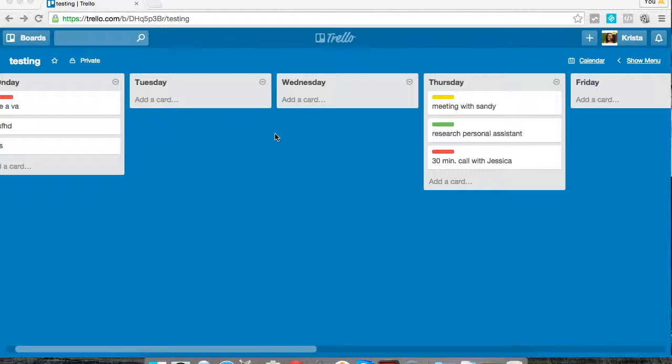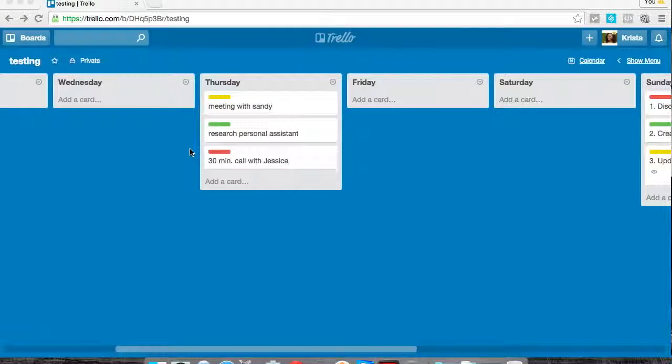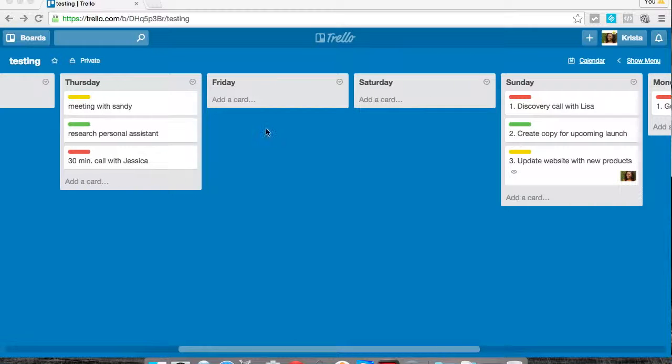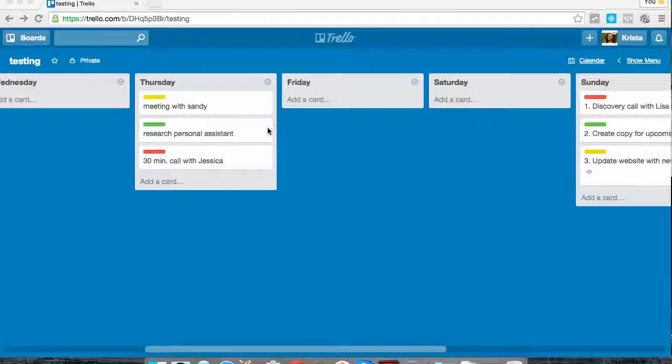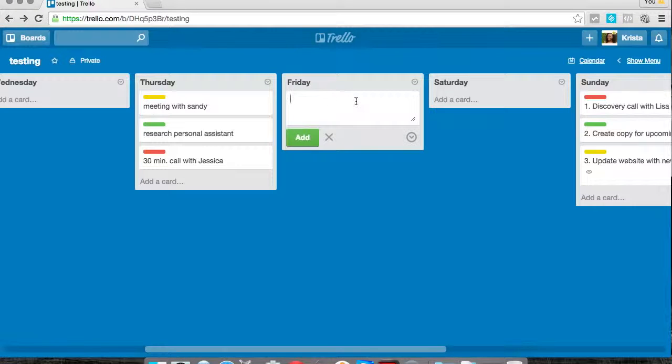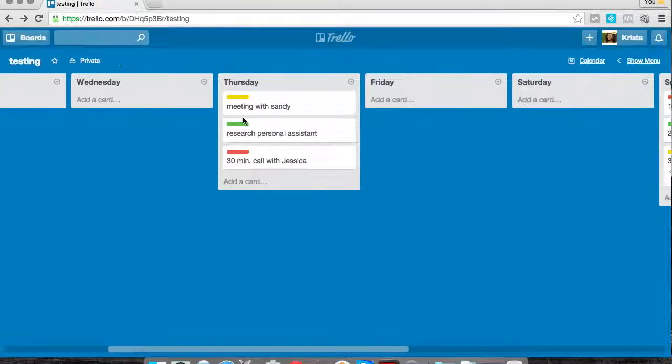So what I wanted to touch on for this part, part two, is the filter and the menu option. We've already created our board, and here is what we're going to be looking at. For instance, let's say Friday, we already went ahead in part one and selected how to set that up. So let's just go here. This is just a test.